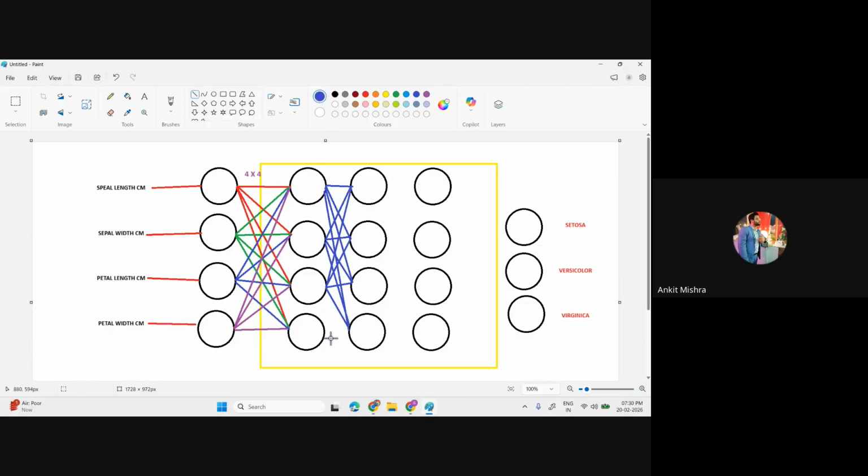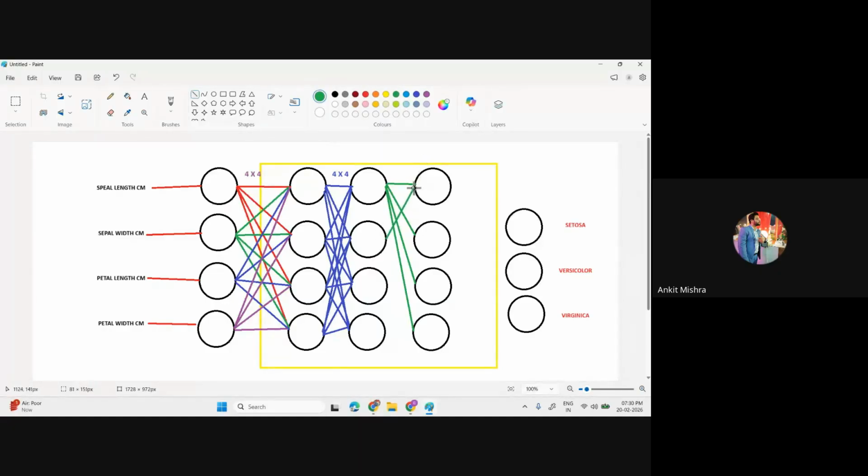Same output will be connected like this: connect this neuron to this one, this to this one, and same as it is, connect this one to this one. Now we will get the same 4 cross 4 matrix here, right? So you can simply say this. Now just repeat the same step. You can change the color of this one. The output of this neuron will behave like the input of another neuron, same as the output of this one will be connected to the input of this one, and just reiterate the same steps, right?